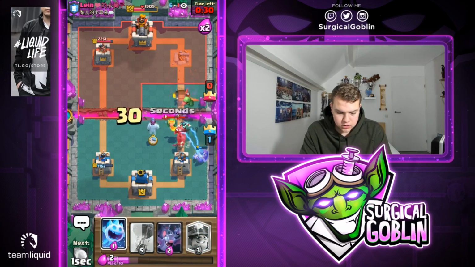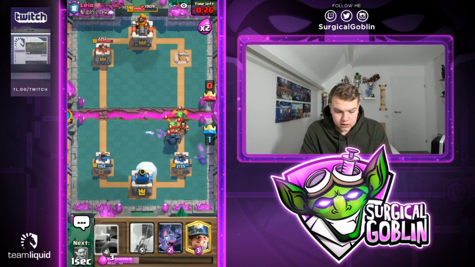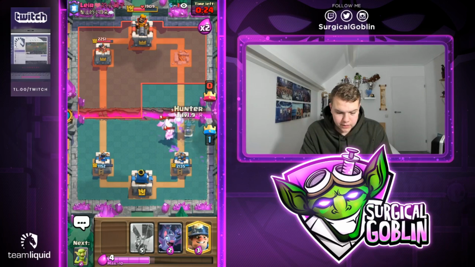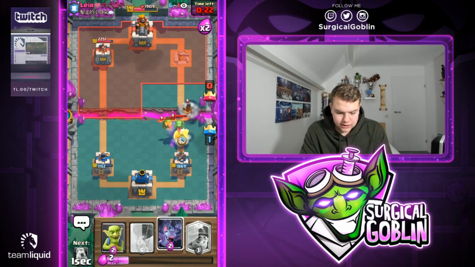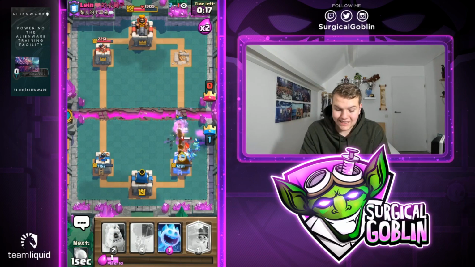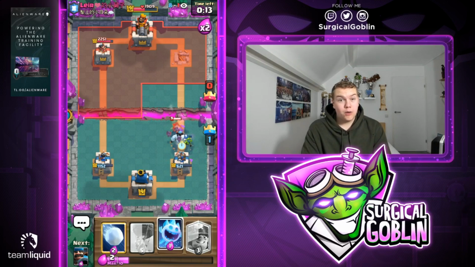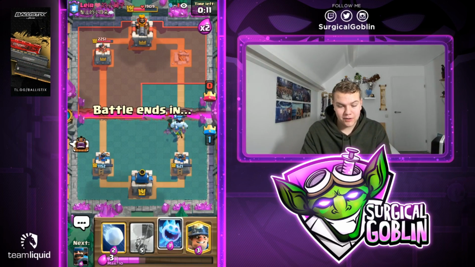Let's go with Ice Golem like this. And let's see, guys. Let's go with an Ice Spirit to the side. Let's go with another Snowball, and I think we might have just defended it. Let's go with another Hunter for the Baby Dragon. Looks like he does go with a great Snowball. Let's go with Bats, and I think we might have defended. Okay, I don't know how I defended, to be honest, guys, but we actually did end up defending, and I think that's actually game.